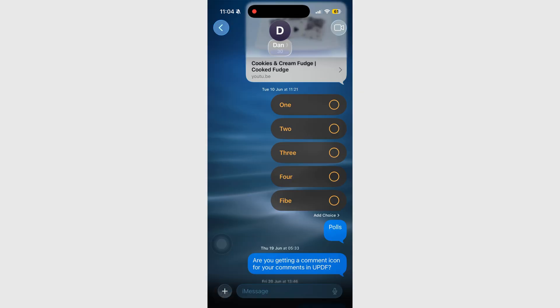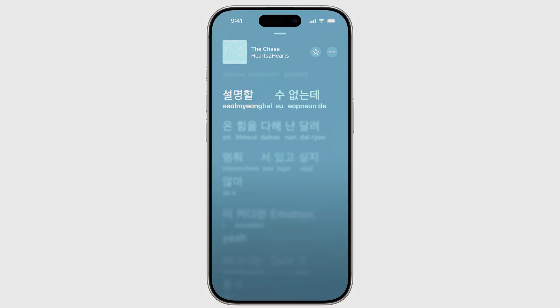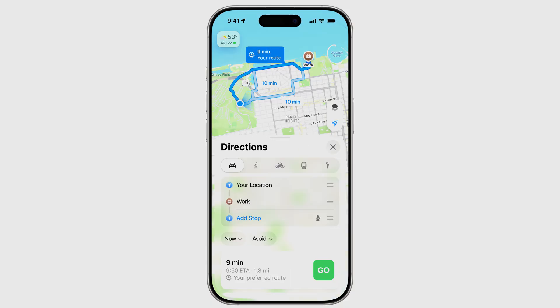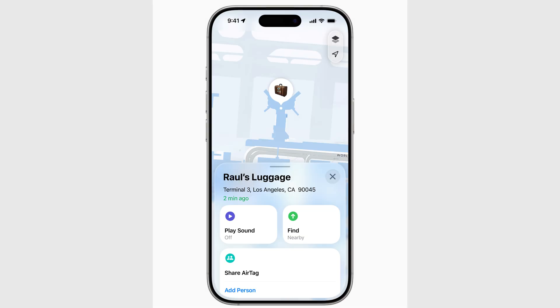We've tried the new polls feature. It works — no complaints, but nothing groundbreaking. Honestly, I expected more from iOS 26. Most of the updates feel minor, just small improvements here and there across different apps. Features like audio recording in conference calls or in-app images in general apps are nice, but not exactly worth talking about. Compared to the iPad and Mac updates, iOS 26 feels more like a gentle refresh than a full upgrade.